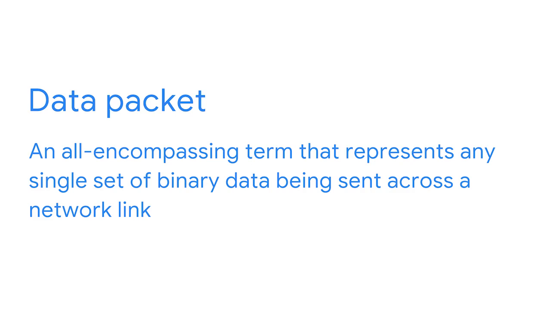To wrap up, we'll round out your understanding of the basics of networking by dissecting an Ethernet frame. Understanding the networking basics is the first step in building a really strong foundation of networking knowledge that you'll need in IT support. A data packet is an all-encompassing term that represents any single set of binary data being sent across a network link. The term data packet isn't tied to any specific layer or technology. It just represents a concept, one set of data being sent from point A to point B.